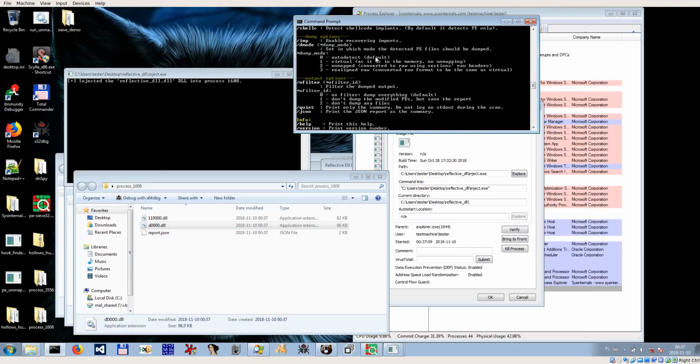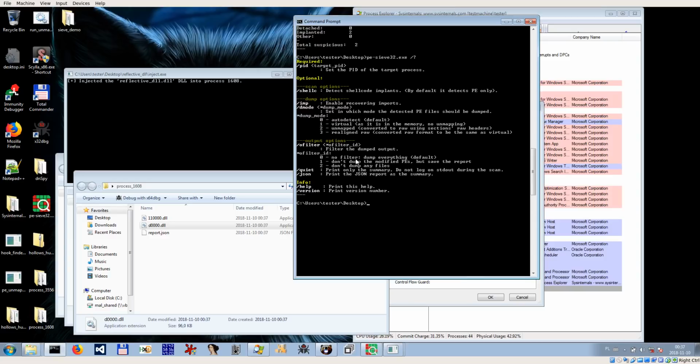That is the default. But I also gave the user a control to choose manually in which mode to dump, because maybe in some cases the auto detection may fail. I hope it will not, but I think it's always good to give some manual control to a user just in case.